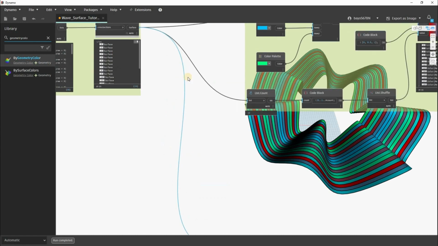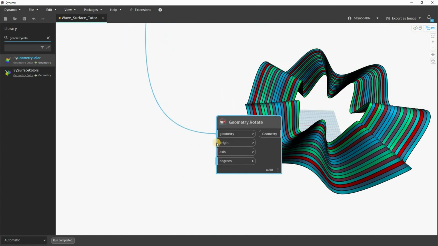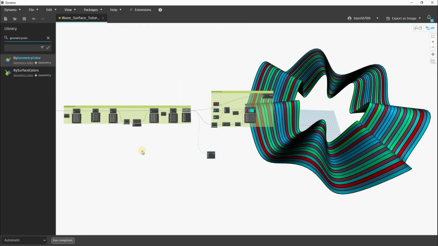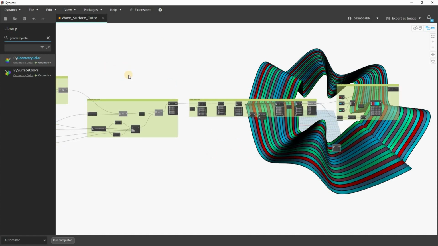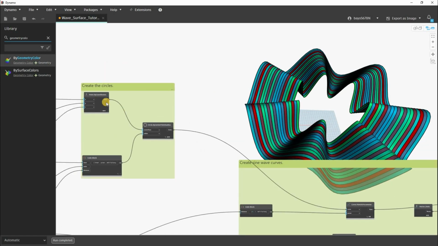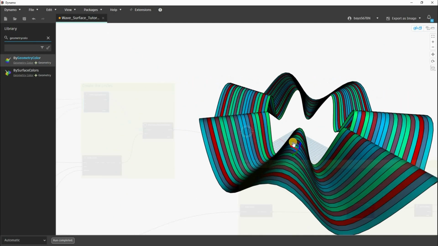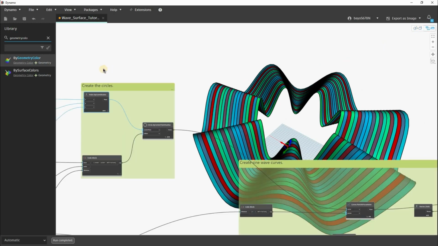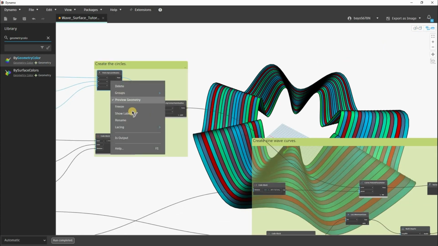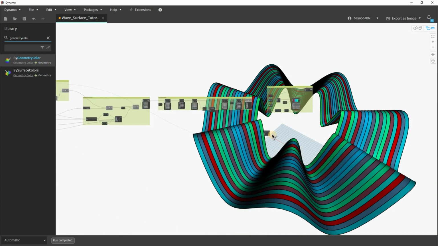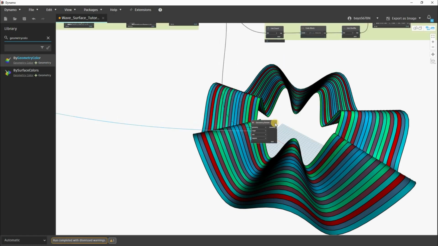So this is the list of surfaces we created previously. And the origin is the first point that we created at the beginning. So this point over here, if I show the preview, so that center point there, that's what I'm going to use as the origin. I'm just going to grab it and add it over here.